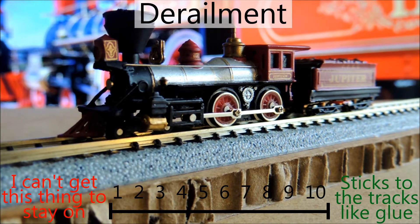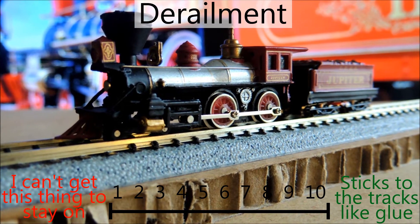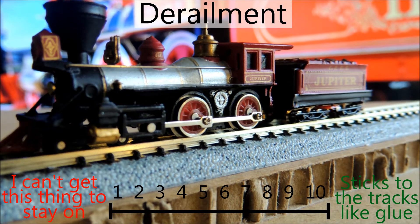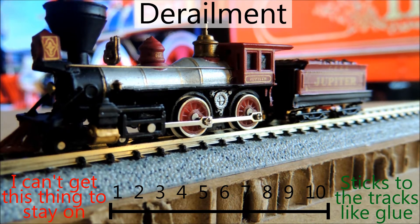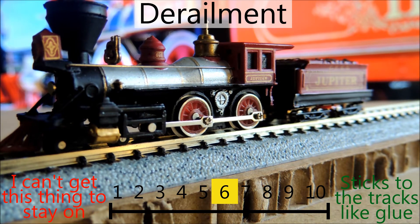For derailment — I barely got it and barely used it. I haven't had too much experience with it, but because it's got those tiny little wheels, it's hard to get on the track, especially without a re-railer. Even with a re-railer, these things go all over the place. I'm giving it a 6, even though it hasn't really derailed when I'm running it — it can just be quite hard to get on.